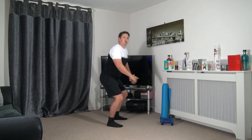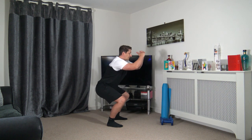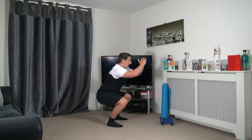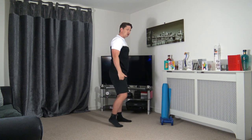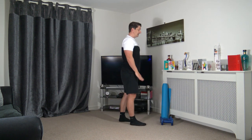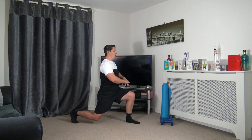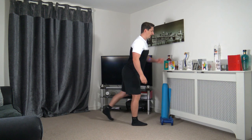Good stuff. Okay, we're gonna do two more together. Down, there's 1. Push it up through, 1 last one, here we go. Excellent stuff, standing nice and tall, just shake the legs out. Good, take the right foot back into a lunge. Keep that body upright, head up facing forwards. Push off the front leg, come up and change over.